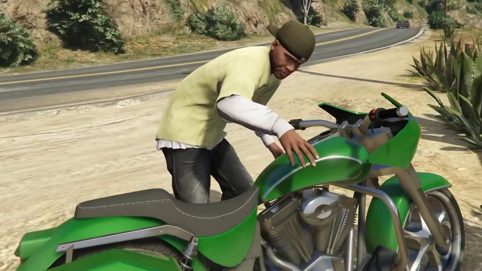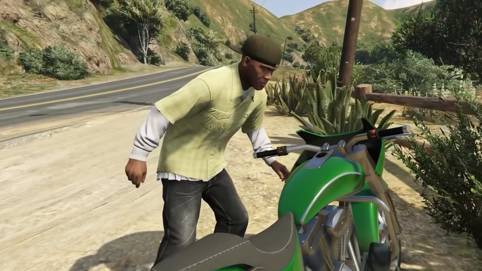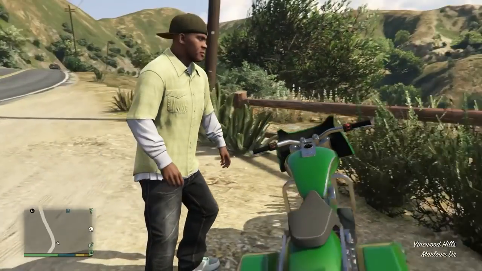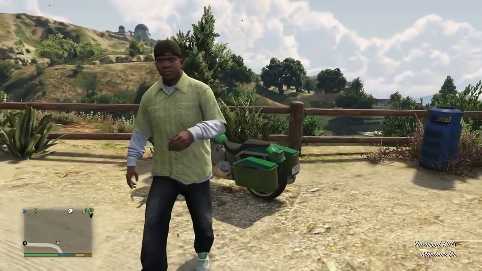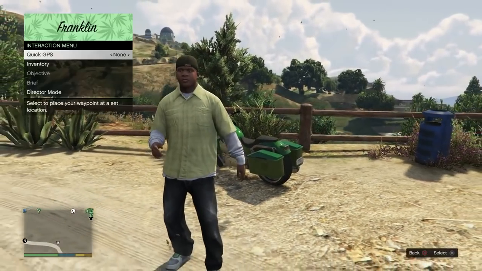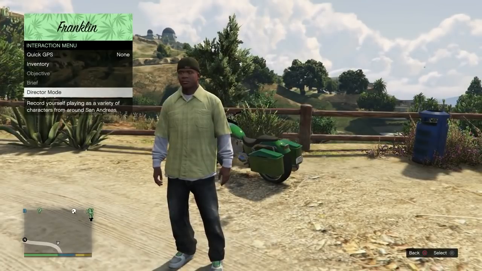So once I'm Franklin, or any story mode character for that matter, all you got to do is open up your interaction menu and enter into director mode. Okay, so you're going to see right here, I'm going to open up my interaction menu and I'm just going to hit director mode. So once you do that, you should spawn into the DM trailer.